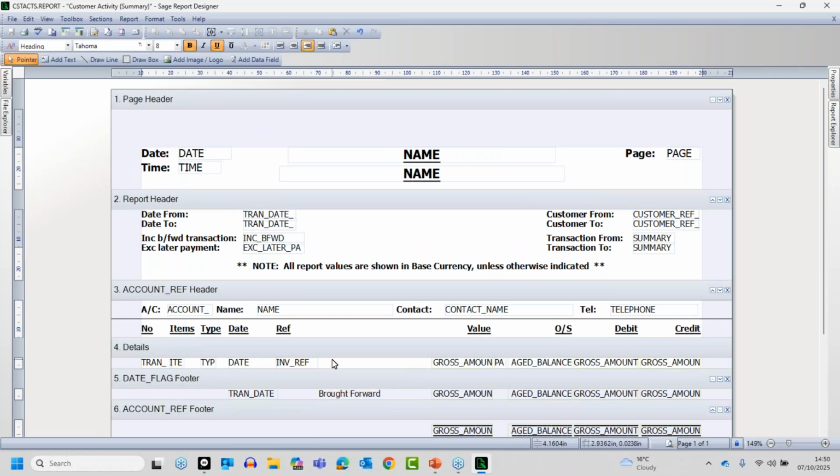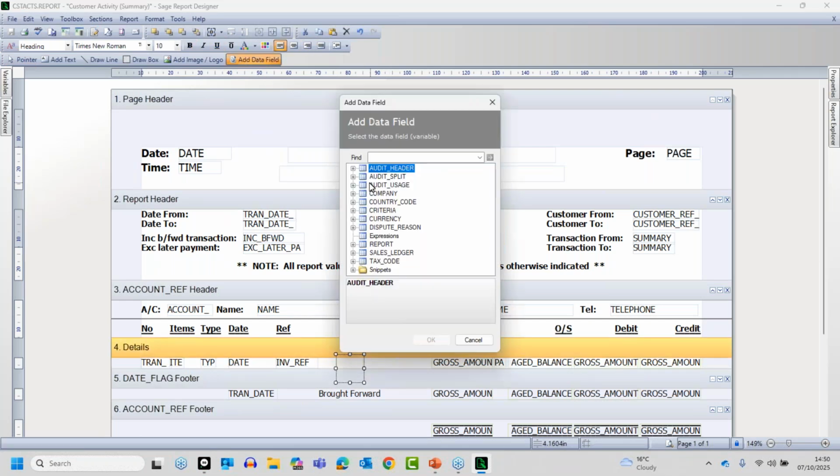Now, if I want to put something like the extra reference into this one, the extra reference is recorded at what you would term split level. Potentially it's unique to each line of the invoice in this instance. So if I add that data field in, I'll click approximately where I want to insert that. And if I use the audit split table, and I scroll down, I'm looking for extra reference.